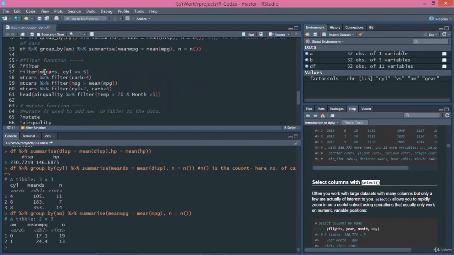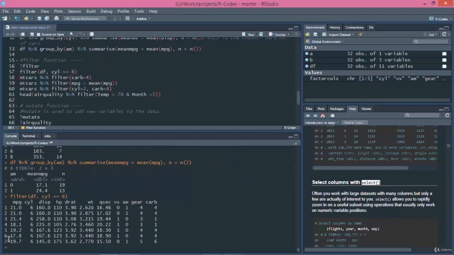What we want is, out of our data set, we are taking DF as our data set, all the rows wherein cylinder is equal to 6. So let's execute this command and see what is the output. So there are 7 rows that we got in our output, wherein we have selected all the data wherein cylinders is equal to 6.